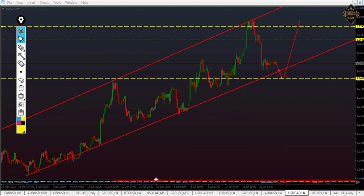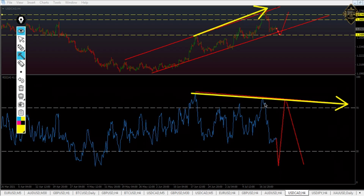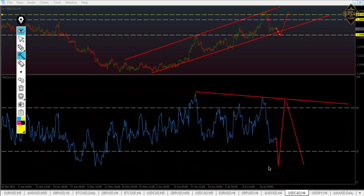Let me analyze the RSI for you to make the picture more clear. In the RSI, as you see, my friend, we got a divergence here. Here it is, and that made the price fall all that much from here till here. So our view is that it will go down to the oversold area. Then from there, it will go up and touch that divergence line. I think everything is very clear. So when it enters the oversold area, you buy it, and take profit at the overbought area. Everything is very clear, nothing hard.